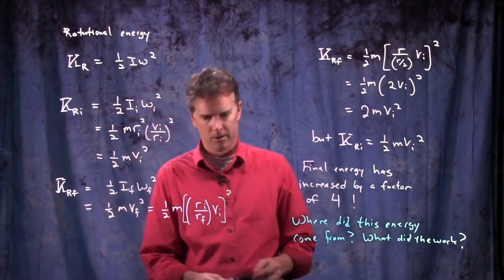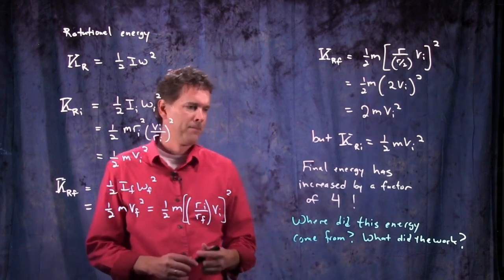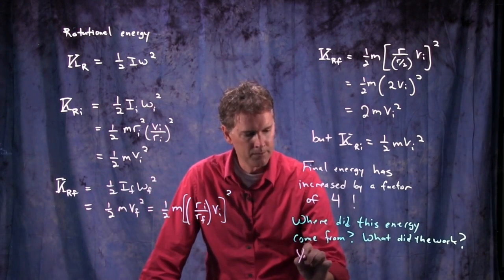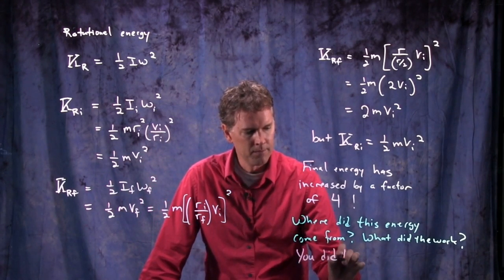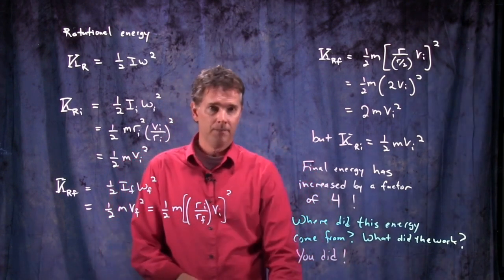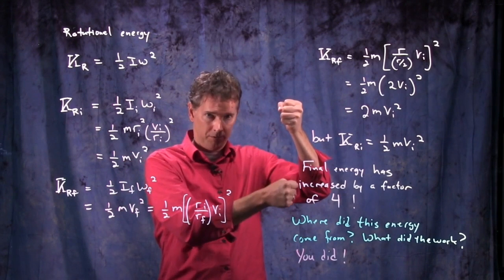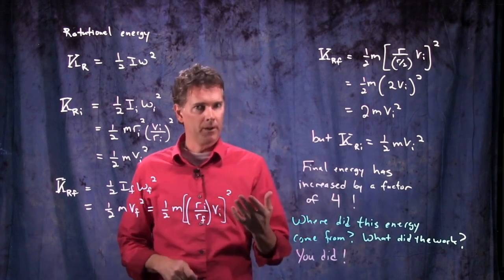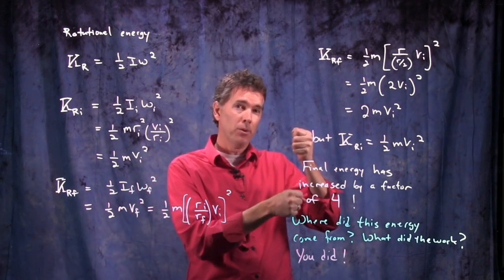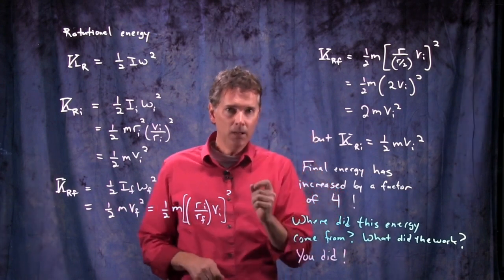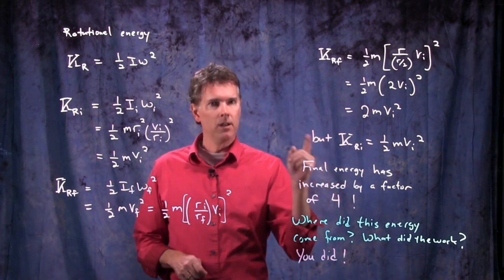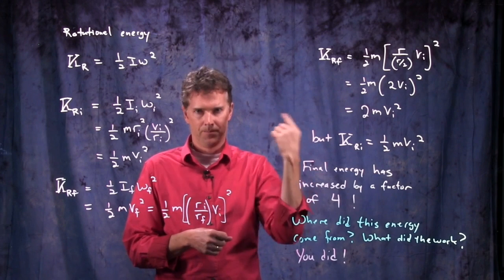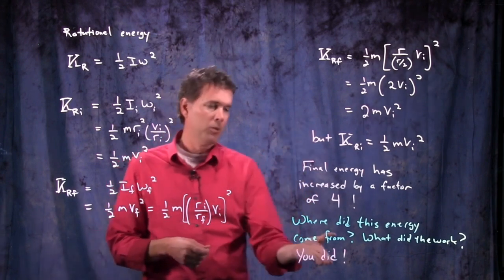Eric, what do you think? What did the work? Something else, correct. What did the work? You did the work. By pulling on that string, it required force. Force over a distance equals work. And so the amount of work that you had to do pulling on that string is exactly equal to the change in the kinetic energy that the particle experienced. If you don't pull on the string, the ball just goes around at the exact same speed. So you did the work by pulling on that string.